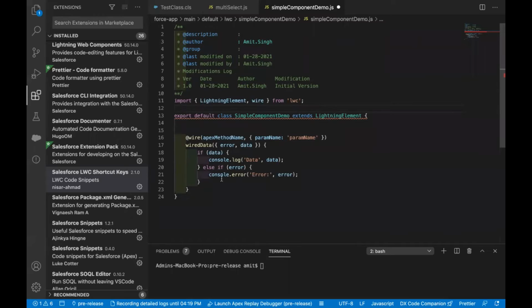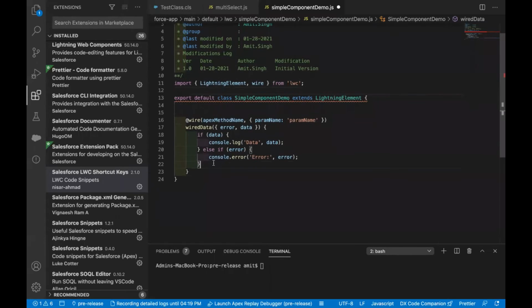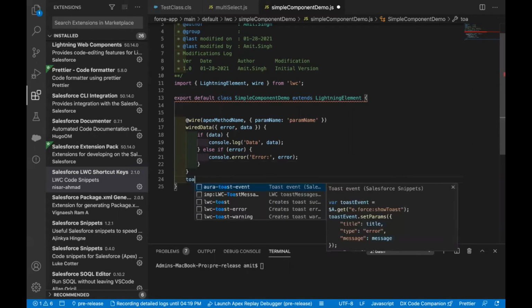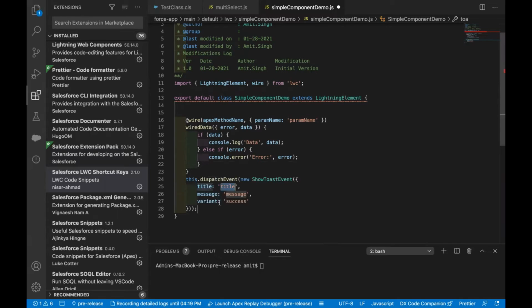And then when you are working inside your Apex class, and you wanted to import a toast, just select toast, and you will see here which one you want, either LWC toast or an Aura toast. It can also give you the ability to import the Aura functionalities as well. And under this toast, you can see it has got multiple things, like what kind of toast you wanted to show, either an error or a warning. So you can just select everything.